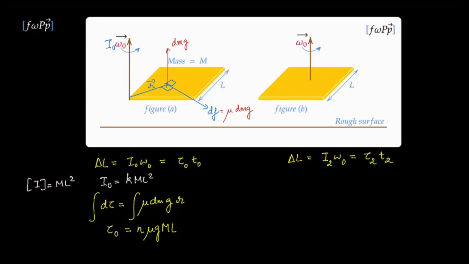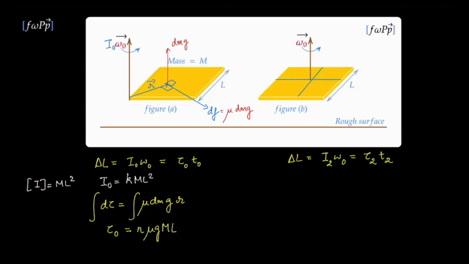Now let's take this over to the second case. In this, the change is that the axis is through the center. And the central point here to solve this problem is just this recognition that this can be cut into 4 pieces. And as soon as that is done, you have an axis with respect to one of the squares at the vertex, exactly as it was for this. So these two are comparable. So the form of the moment of inertia and the torque should look the same for both of them.